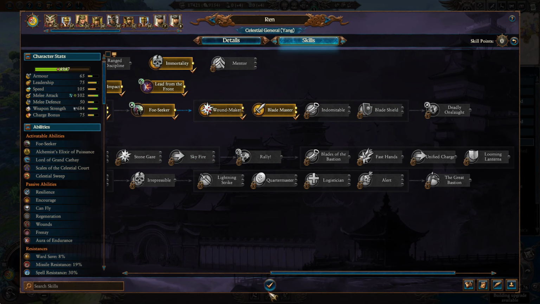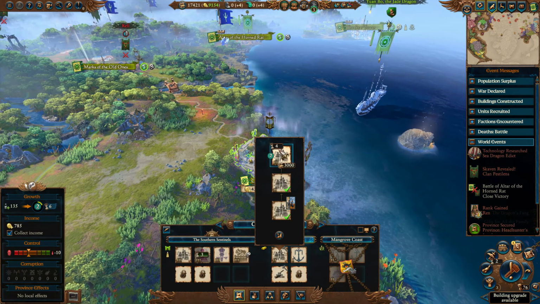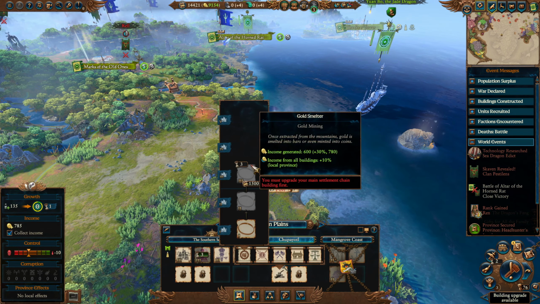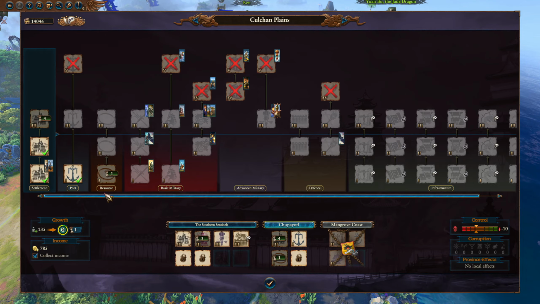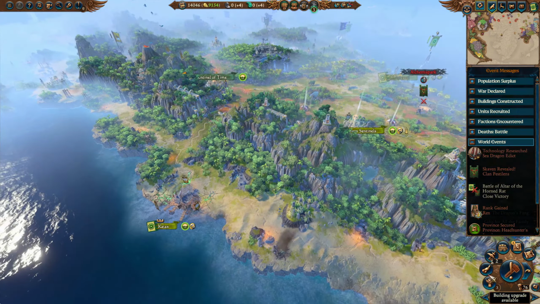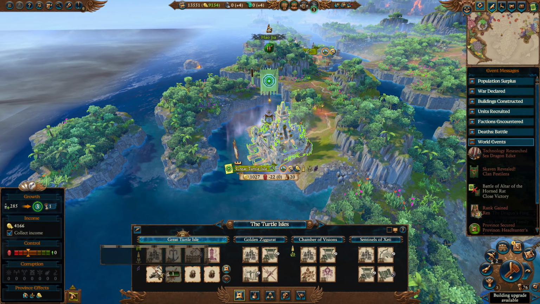Okay, let's give you Blade Master so you can hit people harder. Such weaponry. Is this industry? It says gold mining. It doesn't say industry. That's resource. This is half the problem with Total War. So much of the terminology is interchangeable. You'd never guess it.